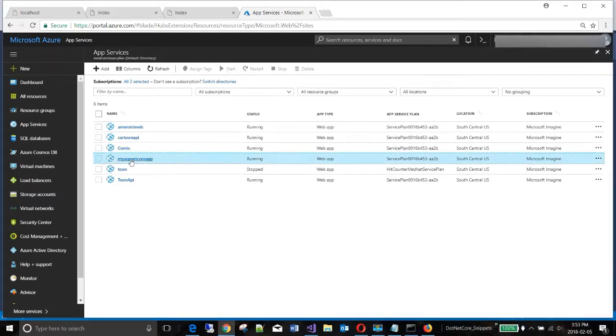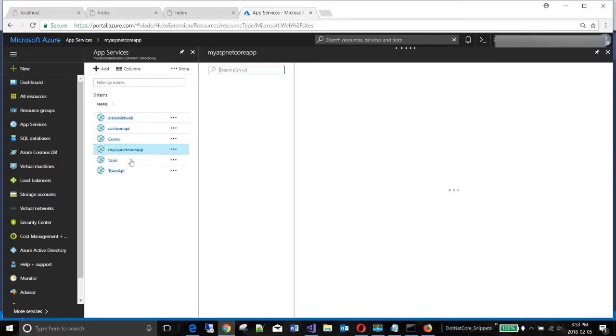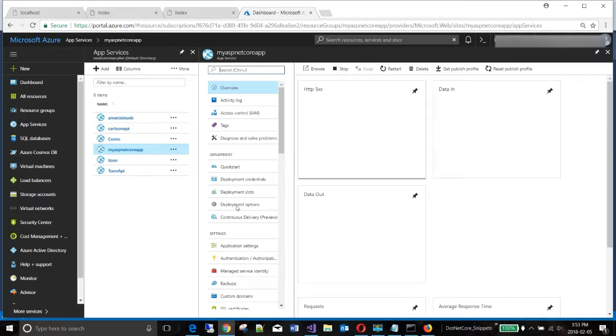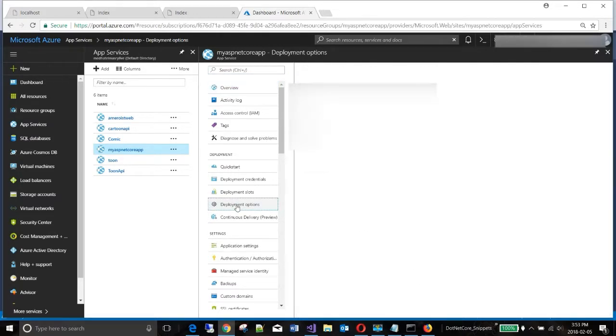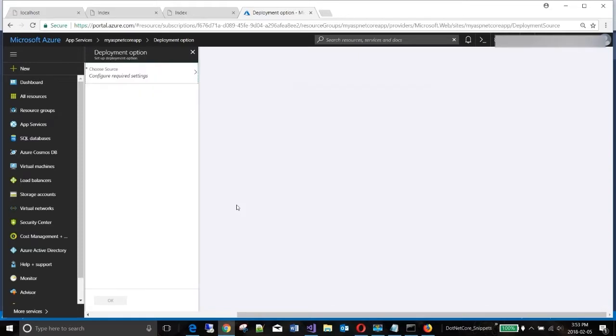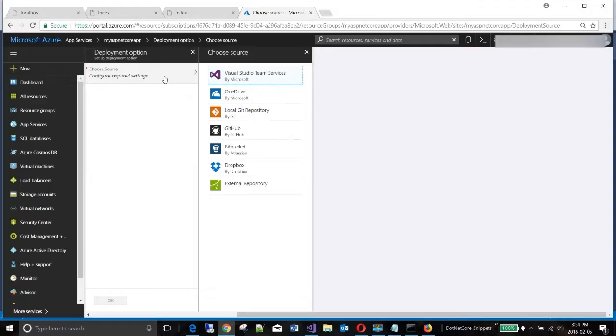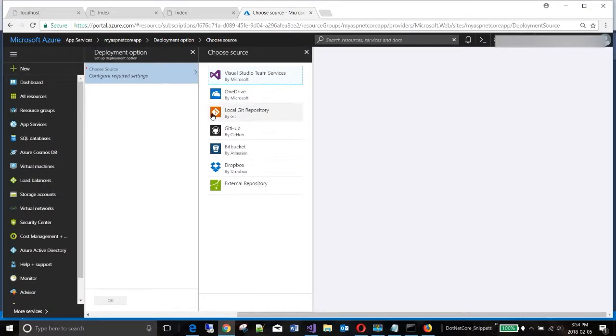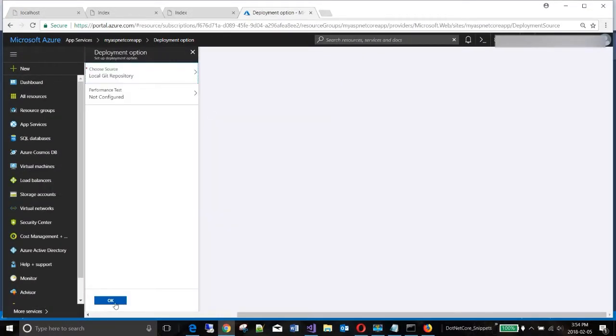So here's my ASP.NET Core app, and I want to deploy using Git. I'm going to go to deployment options here and choose Git local Git repository, this one, and click on OK.